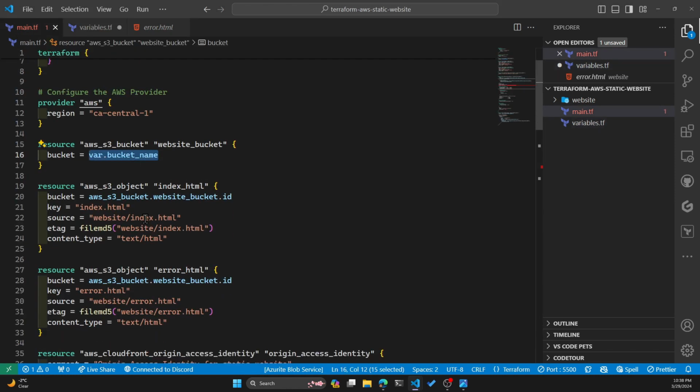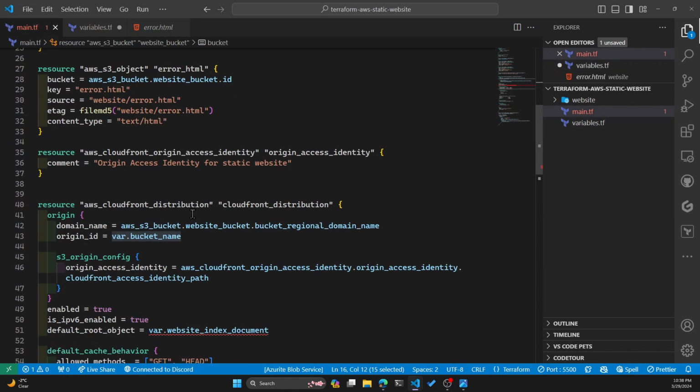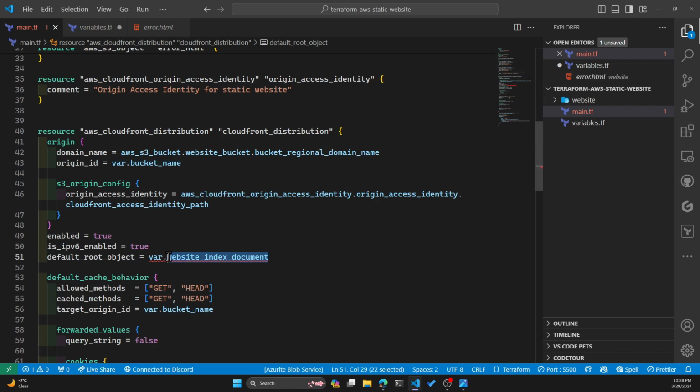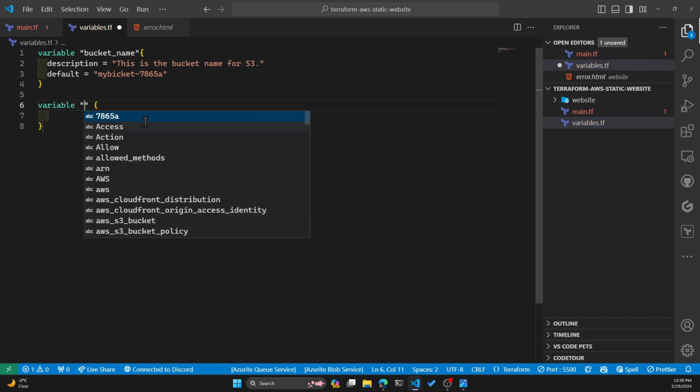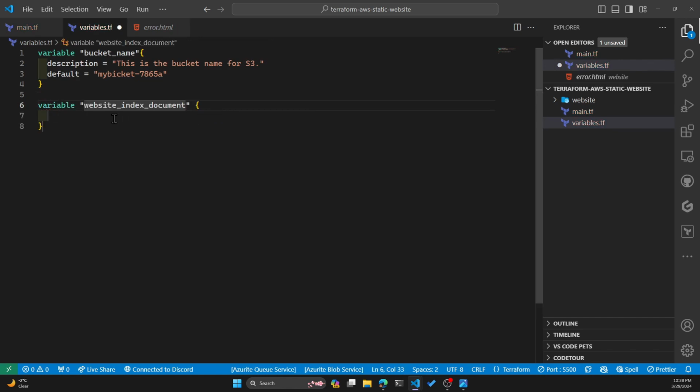The second variable was website index document, I believe. There we go. So you can copy this and declare it here by typing in variable, paste that variable name, and give this a description. The description is, this is the website's index document.